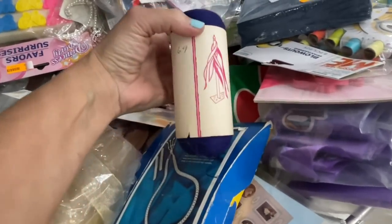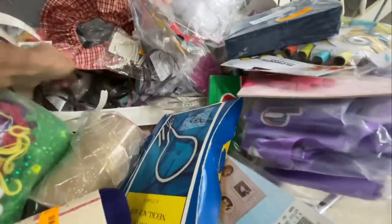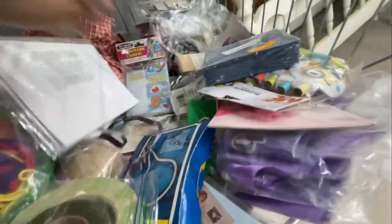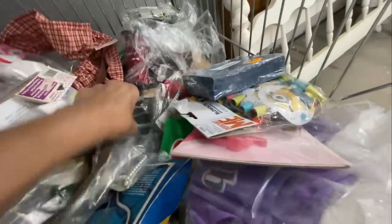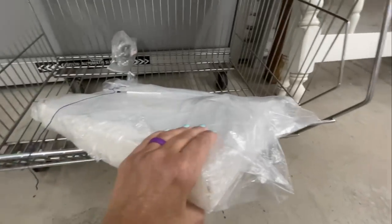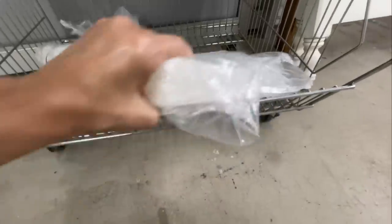Here's some hand weaving yarn for a dollar 99 - does anyone hand weave? Tell me in the comments! I continued to dig and found some gardening tape, some binding, and some silky ribbon for around a baby blanket. Then there was this big heavy block. Even the Goodwill had no clue what it was - they put the word 'wax' with a question mark and wanted $3.99 for this mystery item. If you think you know what it is, let me know in the comments!